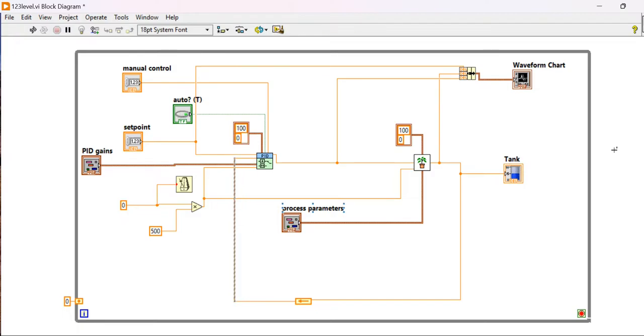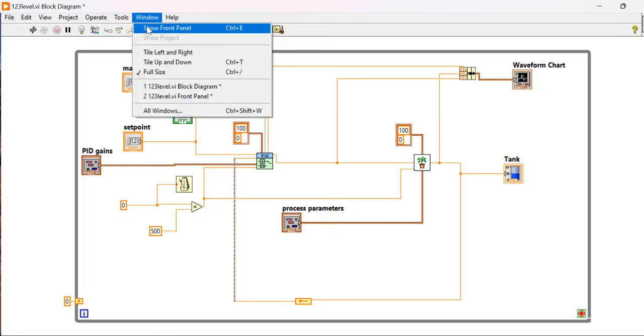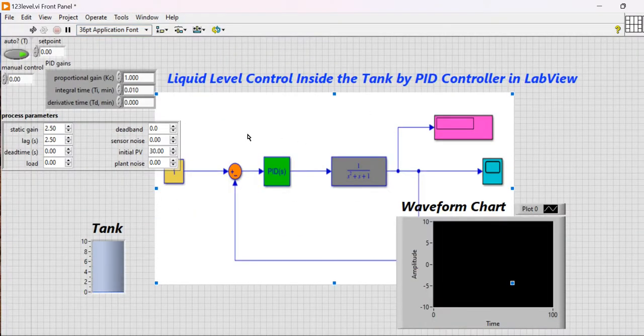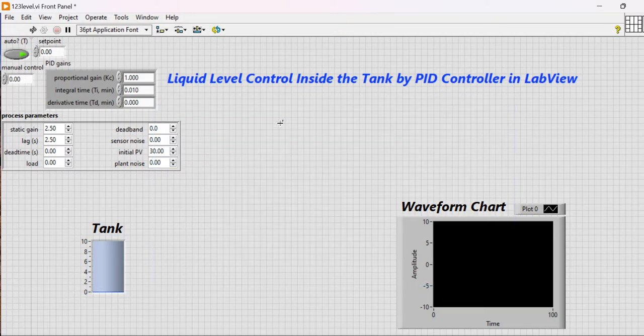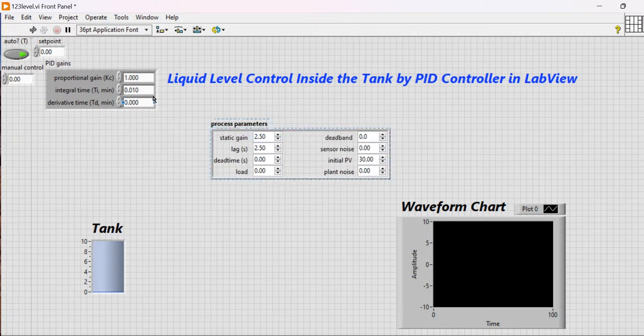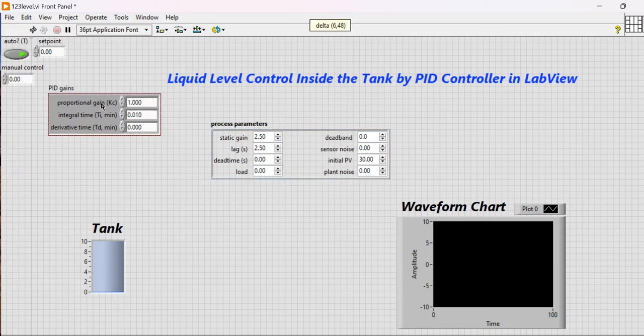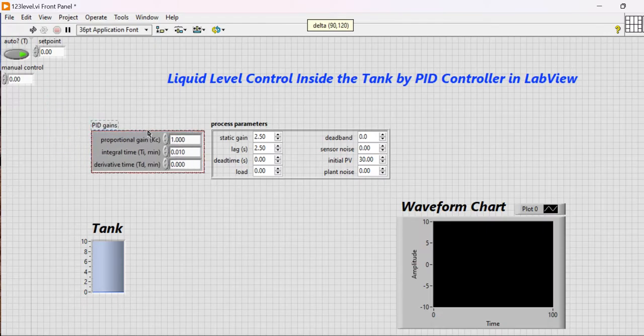Now let us see whether the process is working or not. Okay, I'll just check. For clarification, I just remove this one. This is your process parameter. This is an important window. This is for your PID gain.